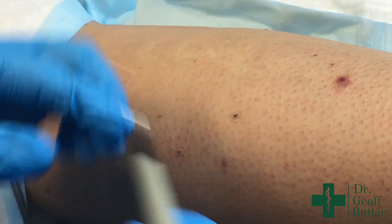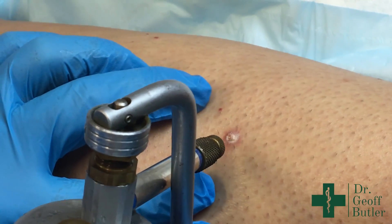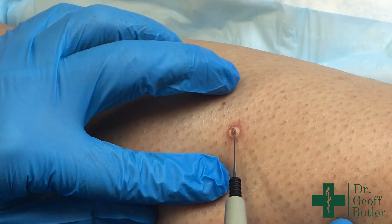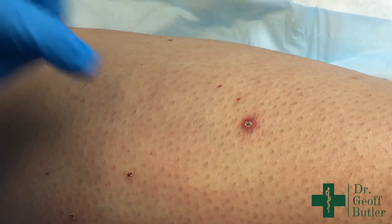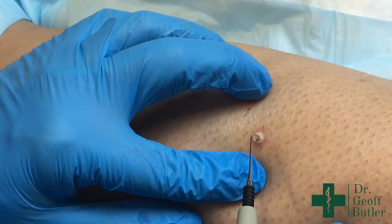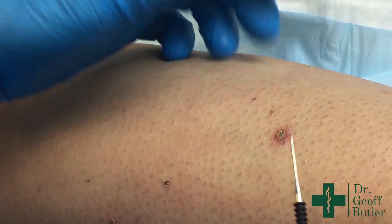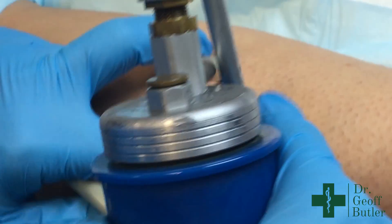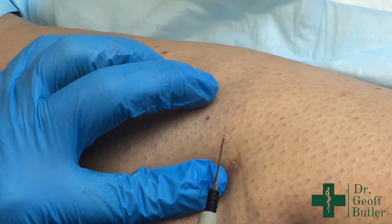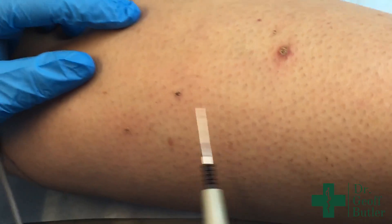I just want to do it until the margins are all gone and you don't see any redness. That'll essentially just cauterize the end capillary. The polypoid one will be more challenging. You're seeing how these scabs will fall off, and then it should be just normal skin underneath. It's pretty simple, it works very well, and she shouldn't have any scarring — she'll be completely clear when she comes back.